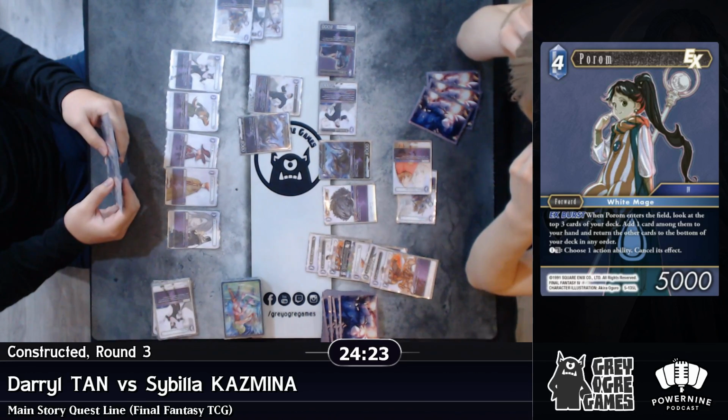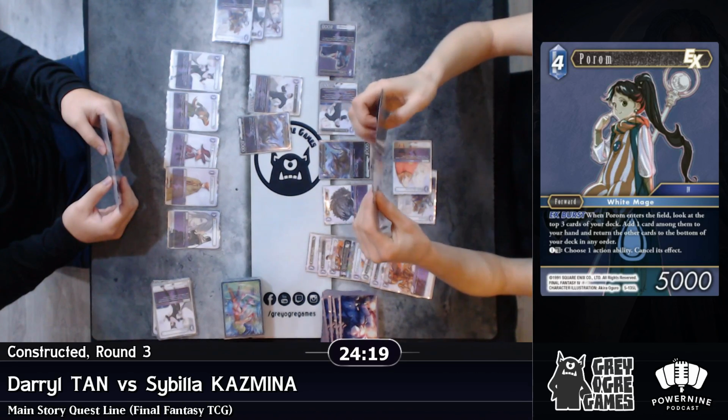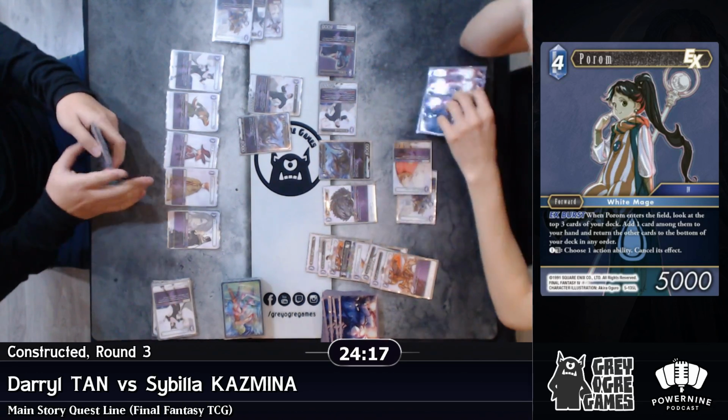But yeah, look at that. Sibylla here with a pretty commanding board, but Daryl has got all his backups in order.